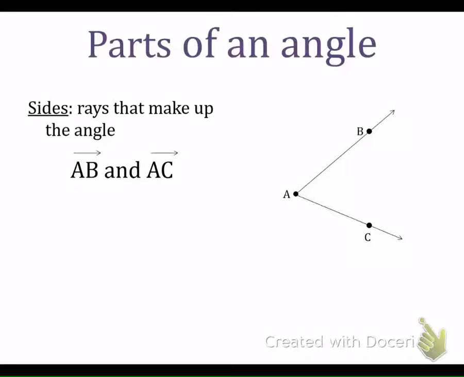So in this particular angle, which you should label on your notes as well, the sides are ray AB. Notice we start at A, goes through B. That's why it's written with the A in the front, then the B, then the one arrow ray symbol. All right, a lot of you struggled with notation on that quiz last week. The other side still starts at A, but it goes through point C. So A, C, arrow over the C.